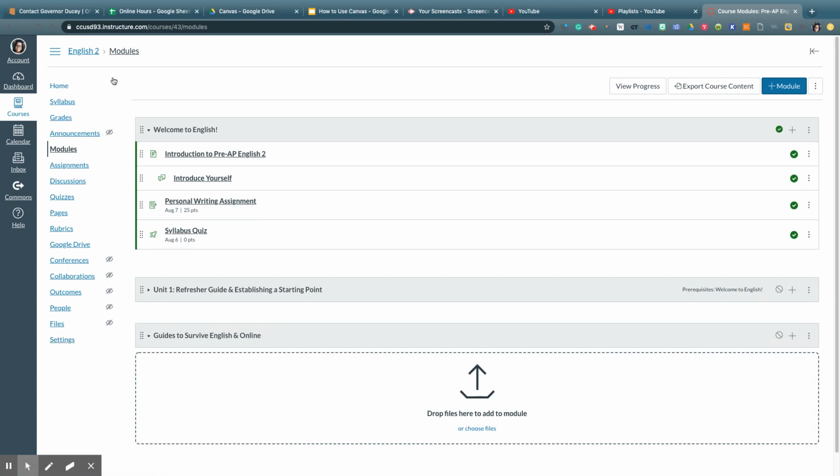So what you'll also notice if you're looking at this is a lot of them have an eye with a line through it. That means it's not visible in student view. So if I'm in student view or students are looking at this course, they're going to see home, syllabus, grades, modules, assignments, so forth. But they won't see announcements or conference or collaboration. Why? Either because there's nothing in there, I haven't made an announcement, or because I don't want it visible. Now how do you do that? You go to settings.